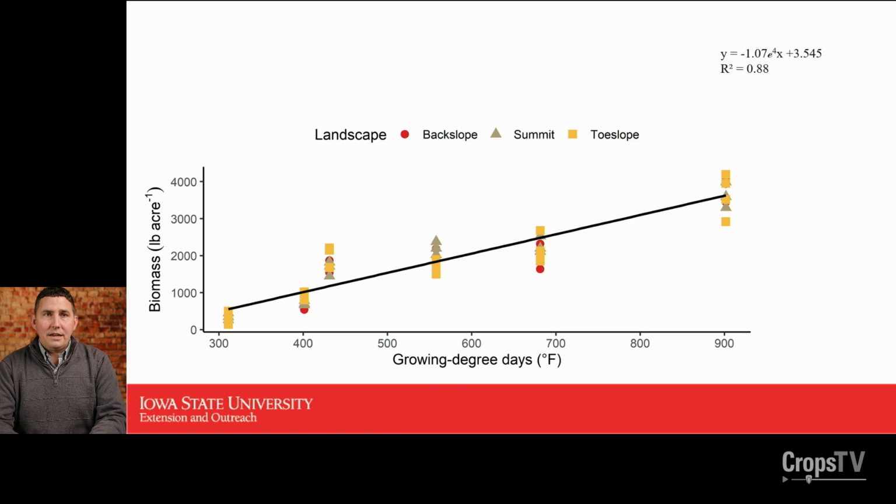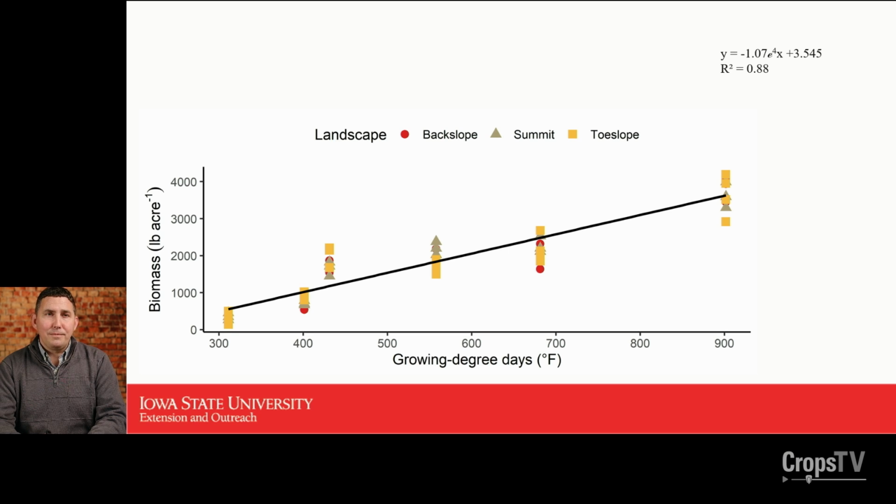And then getting back to, again, how do we estimate this a little bit more accurately than just throwing a pole out there and measuring our height? Can we just take those heat units and see how that correlates with the biomass accumulation? And here we have almost a 90% correlation coefficient. Quite a bit better than maybe I had anticipated. But it is capturing that variation quite well.